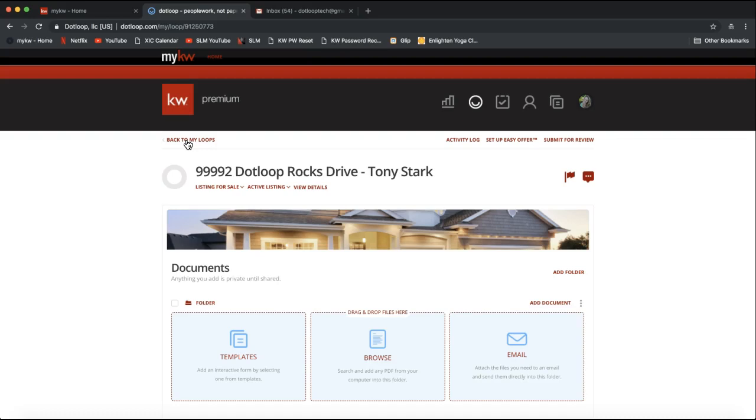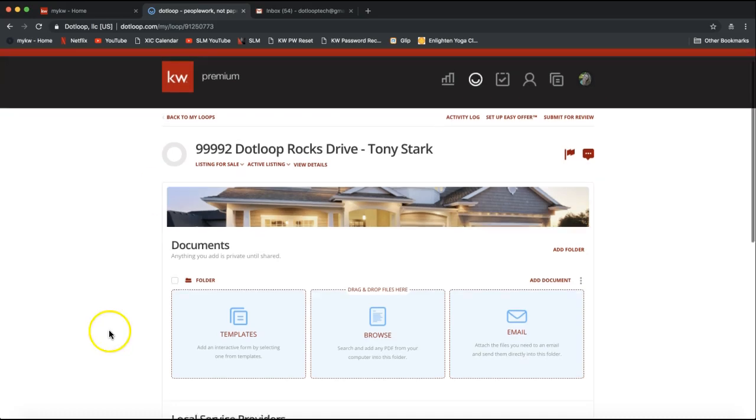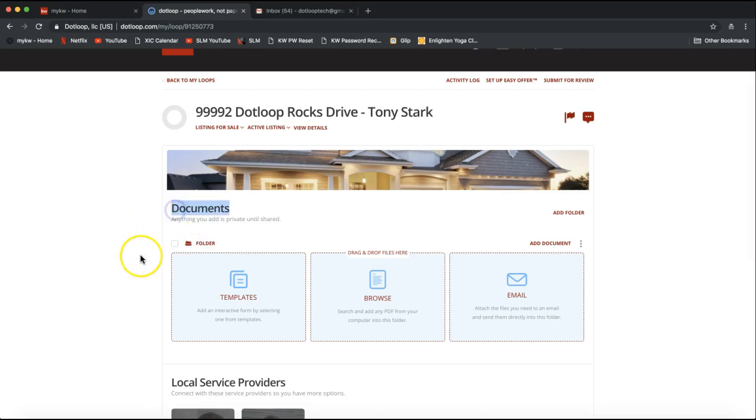All right, so let's get into the fun stuff of adding documents into your loop. So as you might have guessed, we'll start in this Documents section at the top of your screen. And you should already at least have one folder in there. If you selected a loop template, you might have multiple folders with some forms in there already, and that's great. If you are already looking at these three blue boxes, that is how you add forms to your loop. However, if you don't see these blue boxes appearing on your screen quite yet, no worries. Just go ahead and click Add Document to the far right of any of your folder names, and it will make these three blue boxes pop up.